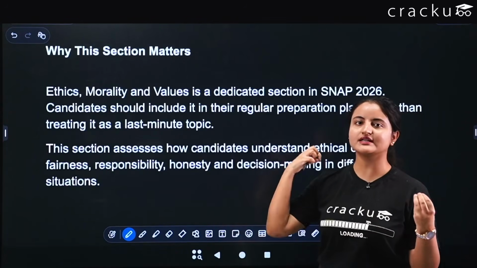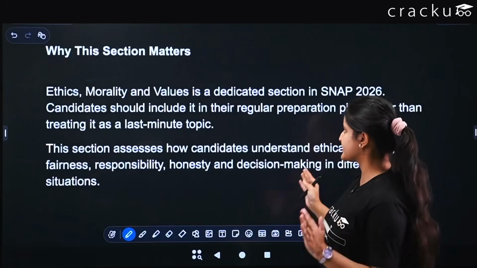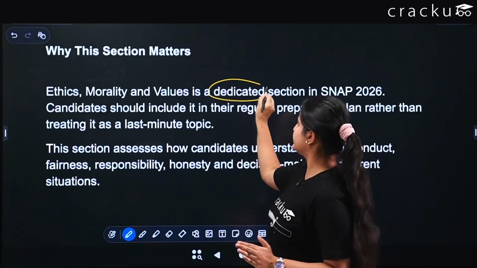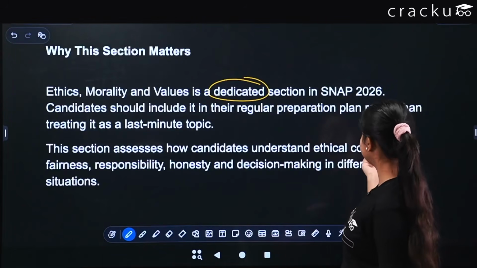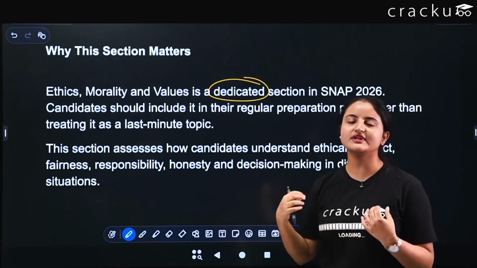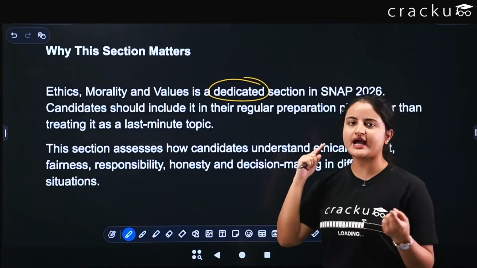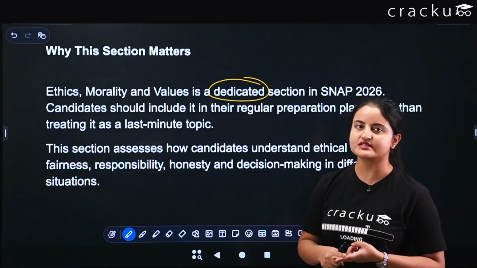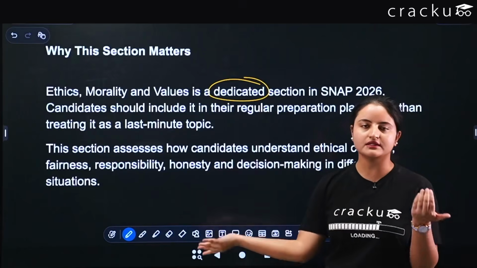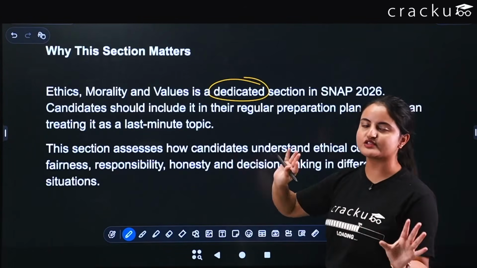This is not an additional or complementary section. This is a different, distinct, dedicated section. So that means that we essentially have to include it in our preparation. We will be adding it in the mocks and sectionals as well. We will be having detailed classes and videos, but here is a brief introduction as to what it is.